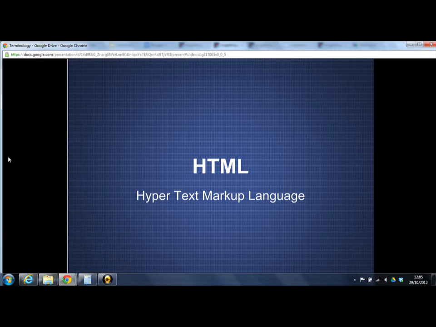The next word is HTML, which stands for Hypertext Markup Language. Now this is one of those that starts to scare people, but you don't have to be worried about it. As I explain later on in the course, HTML is just another language. So think of the Italian language or the Spanish language or the German language. You may not understand how to speak it, but you understand that it's there and you understand that it's a means of communication. Well, HTML is exactly the same. It is a language for computers to be able to display information on web pages.